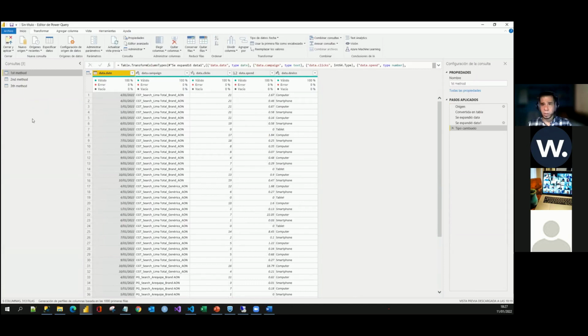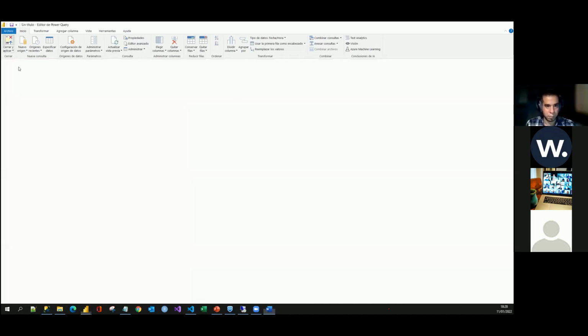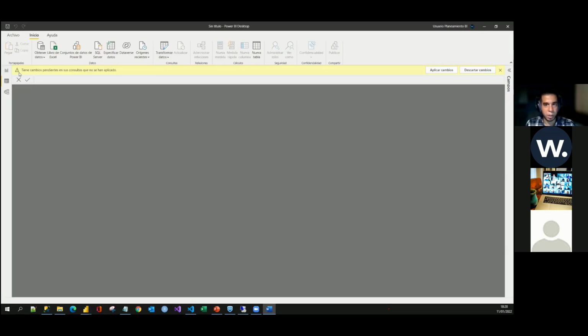We went through three approaches of getting this data from Bing Ads into Power BI. I recommend the third one because, as I just mentioned to you, the data will probably be required for another kind of report, for another analysis, and not only for one Power BI report. Now that we have this data, we can load it. And we can make a dashboard if we need to.